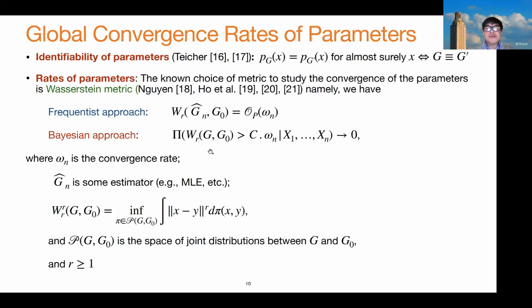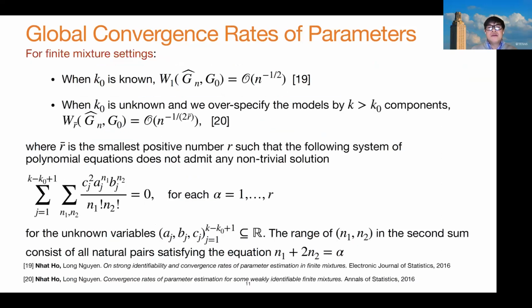So previous studies demonstrate that by using the Wasserstein metric, we're able to understand the behaviors of parameter estimation either in the over-parameterized case, or when we use Dirichlet process mixture models on Gaussian mixture models. So basically this metric is very universal and very powerful. But then it turns out that by using that metric, we can prove that, for example, if we have finite settings, when you have only a finite number of components, and we know the true number of components, then the rate is parametric under the first-order Wasserstein metric. And assume here we have the MLE, for example.